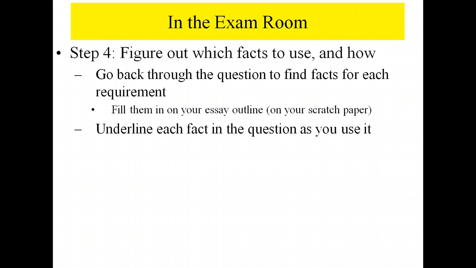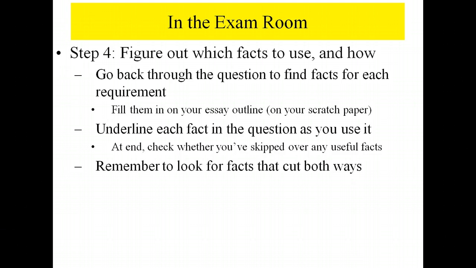As you go through, underline each fact in the question that you use as you use it. At the end, you can then go back and more easily see which facts you've skipped over. Ask yourself whether any of those could be used in any of your arguments, and if so, plug them in. Also, remember to look for facts that cut both ways, or arguments that can be made on both sides.